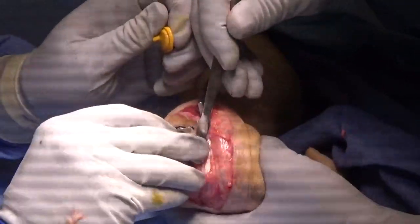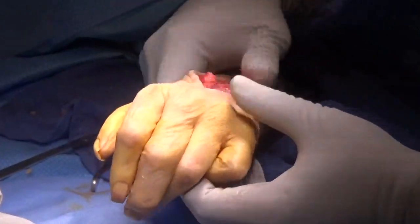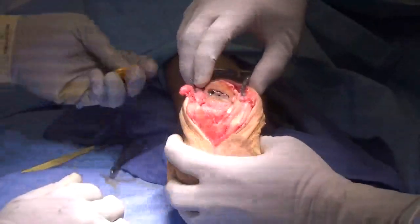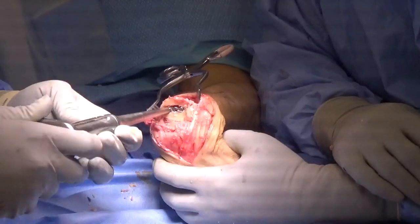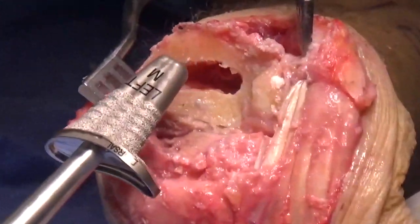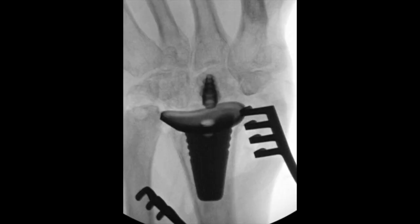Our trials are now being placed. And now I think we have a very satisfactory range of motion to the wrist with the trial components. The radial trial is being removed. And now the size medium radial component is being impacted in place. Fluoroscopic views show ideal position.